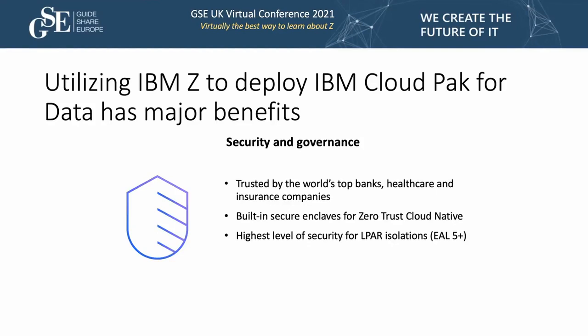And then we have security and governance. This goes without saying that security and governance are really, really important. Healthcare companies, banks, and insurance companies all collect data, and it needs to be on a secure platform. It needs to be protected data. So we want to provide that security, that the data is safe. It's highly regulated, basically. Especially with the FCA looking into how data is stored and how data is protected for banks, it's really key that these regulated industries are protected and made sure that their data isn't going to leak or have any outages.